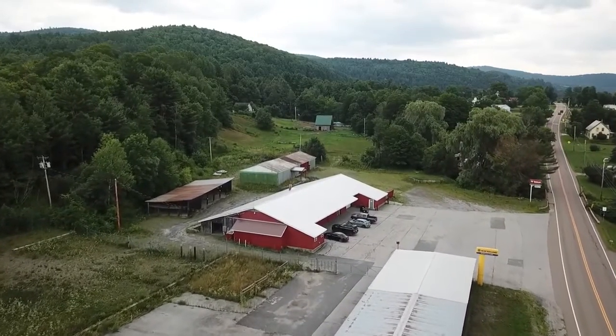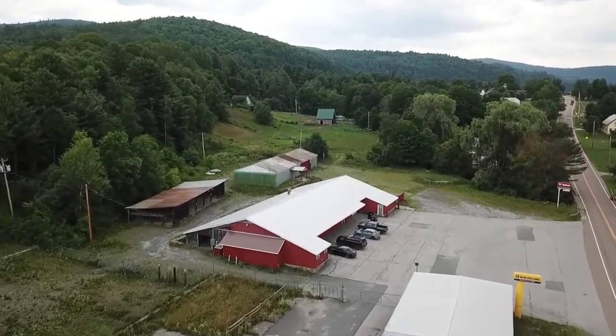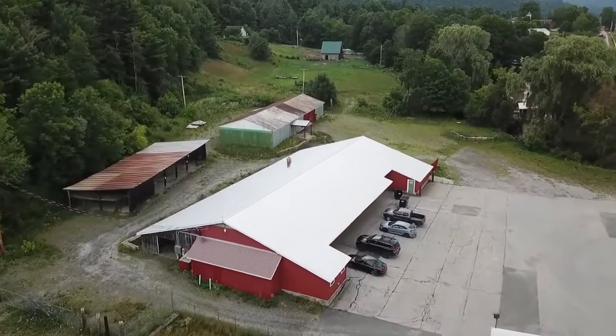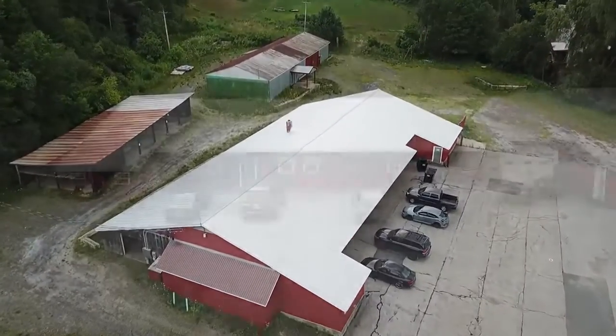I grew up in Vermont, specifically the East Randolph area, and it just so happened that a building that I knew as a child was for sale. This place is near and dear to my heart. It's very close to home.